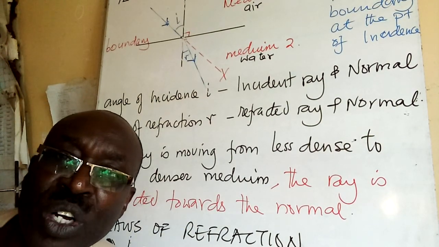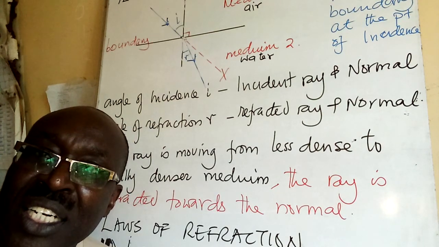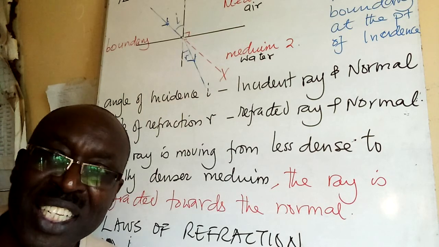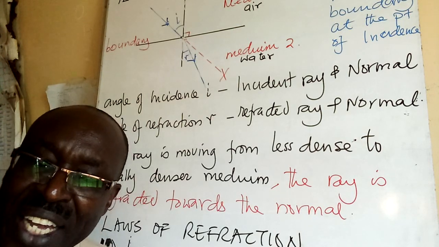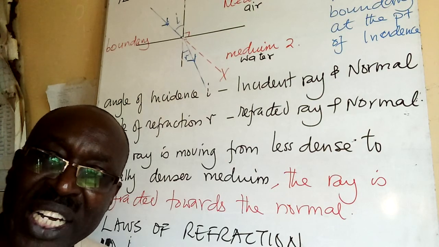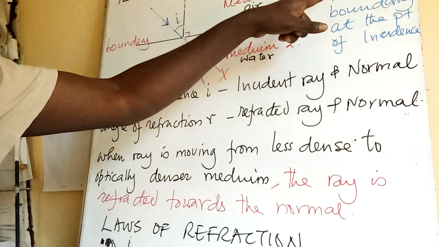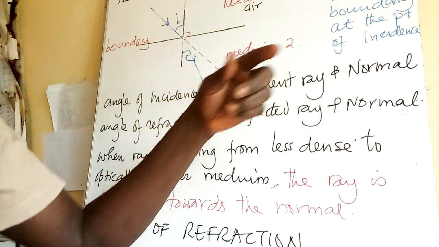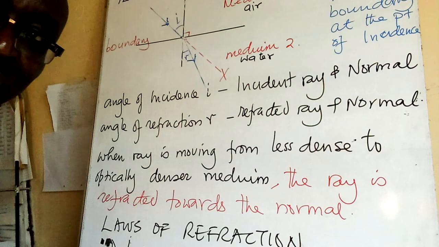And that is what we call the law of reversibility of light. I want you to just do that. It is not difficult. We just change the words. You take the opposite. So that is what you need to know. The normal line to the boundary at the point of incidence is a perpendicular line.